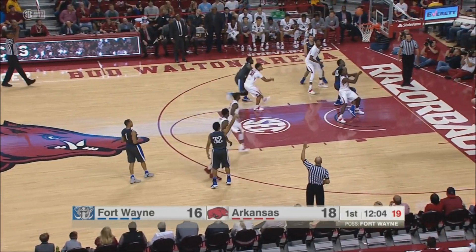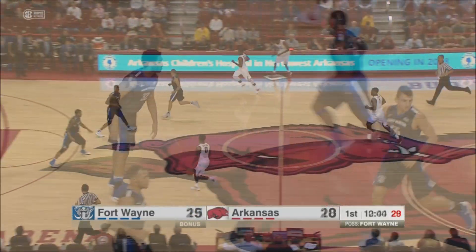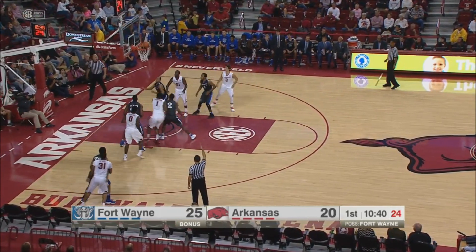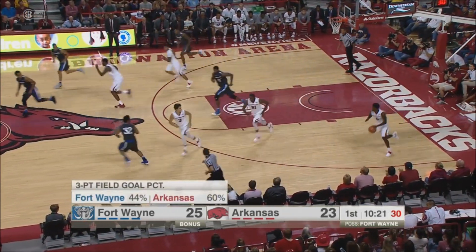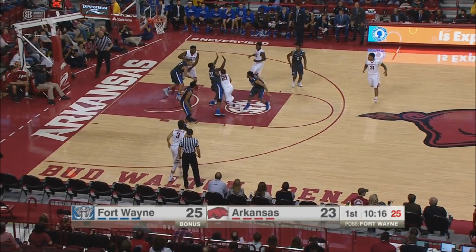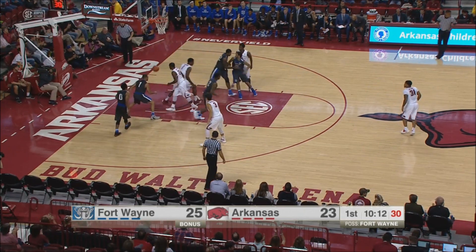They break the pressure. Here's Kaysen Harrell — as good a shooter, according to Coach Kaufman, as they have in their program. You want to practice hard, you want to let the guys go at it and get physical. Good three stays in for Ntard. As this ball game continues and as the season continues, they're going to have to adjust. Both teams just doing a good job knocking down the three-ball. Arkansas shooting about 60 percent.